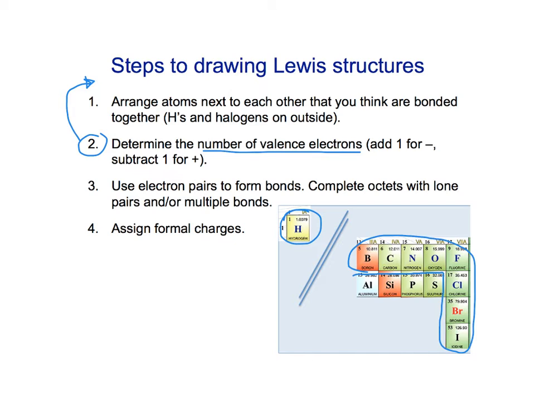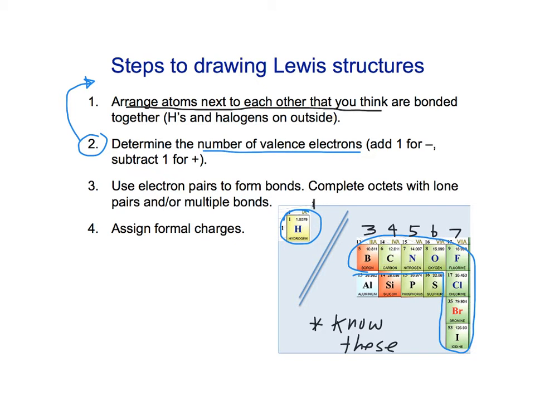So let's just start over here with hydrogen. Hydrogen has 1 valence electron. What about when we get to boron? Boron has 3. Carbon is 4, nitrogen 5, oxygen 6, and all of the halogens have 7 valence electrons. So it's going to be important for you to know these atoms and know the order in which they are in the periodic table, because the order gives us the valence electron number, and it also allows us to understand trends like electronegativity, which are going to be important as well.